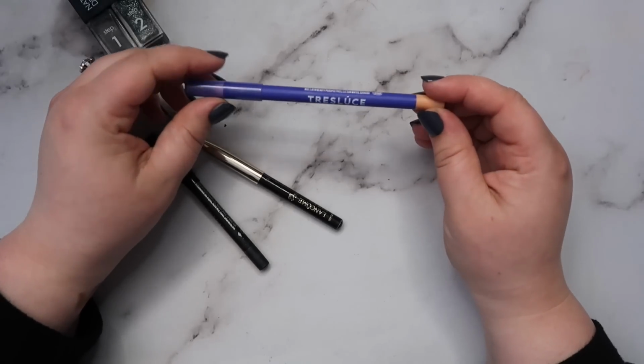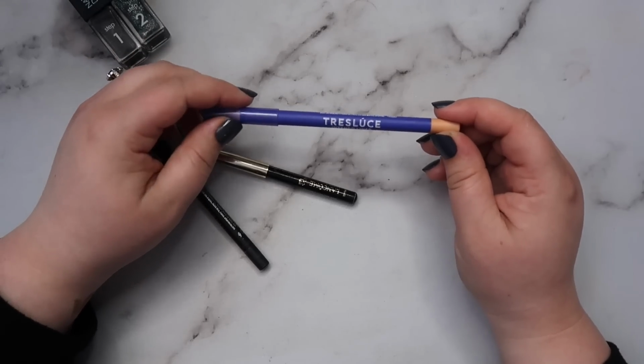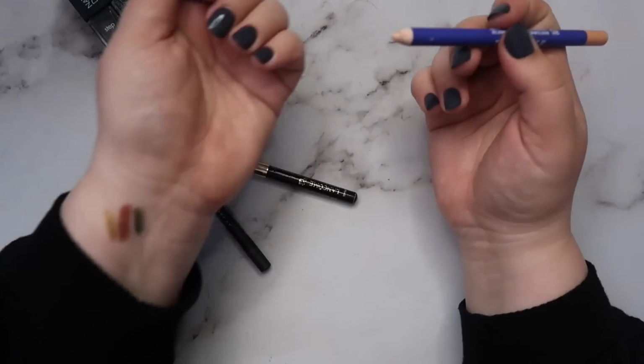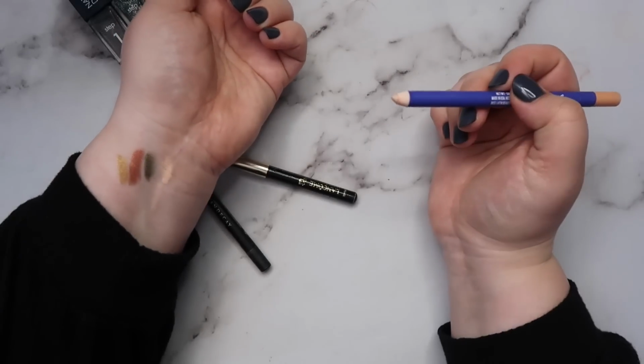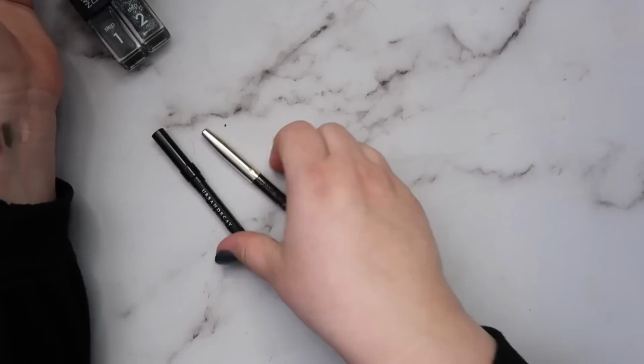All right, next I picked up this Intenso liner because Taylor Wynn mentioned how much she liked it for her waterline, and I was looking for a nice nude for the waterline, and it's a really creamy, really pretty pencil. So I am gonna hold on to this one.